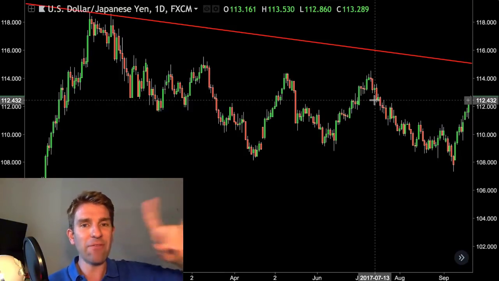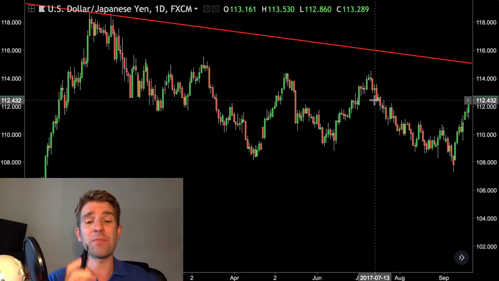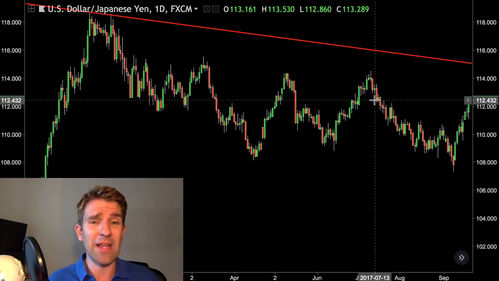Okay, so I have 5 trading traps for you. I've written them down. Let's go. These are ones to avoid. These are common ones. These are mistakes that I've made and mistakes that you've probably made. If you can avoid these, you'll be well on your way to a better trading month and quarter.